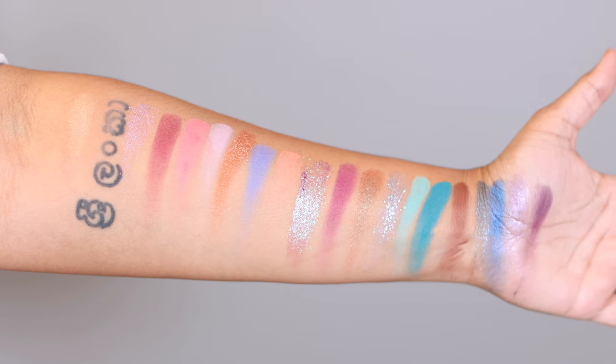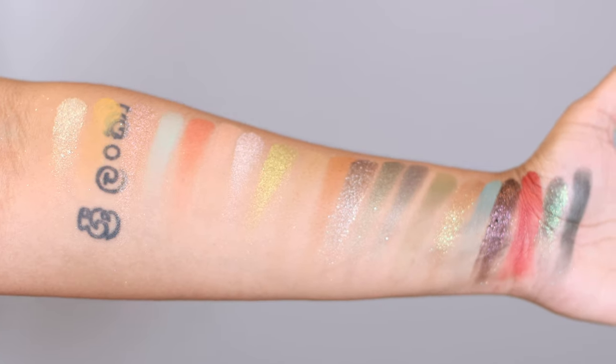I also received a free brush set with my purchase - I don't think I'm going to use these brushes, so I'll probably throw them in a giveaway. I showed these two palettes in a previous video; they're kind of giving me Natasha Denona green-brown and purple-blue vibes - not exactly, but maybe a fun dupe. I love this packaging; it's very cool, kind of like the cosmic brushes packaging because it has that curve instead of a rectangle shape.